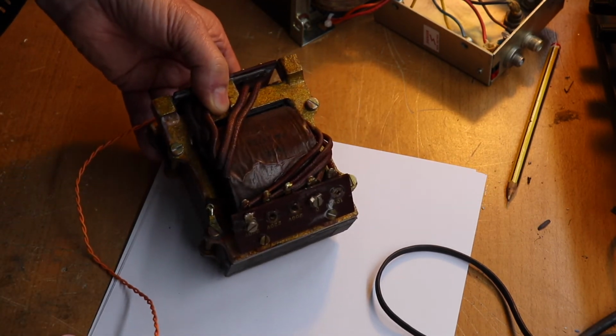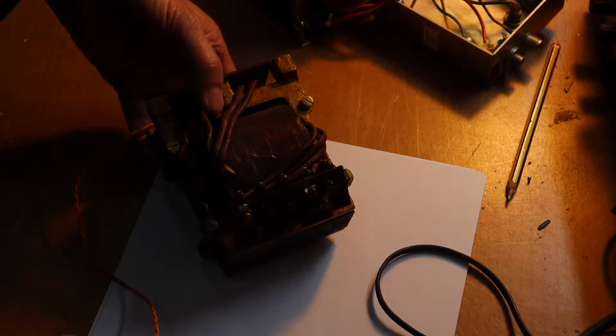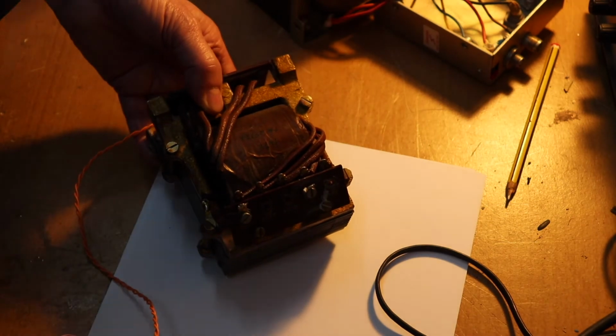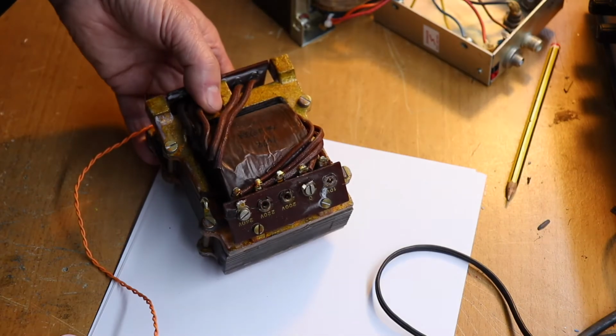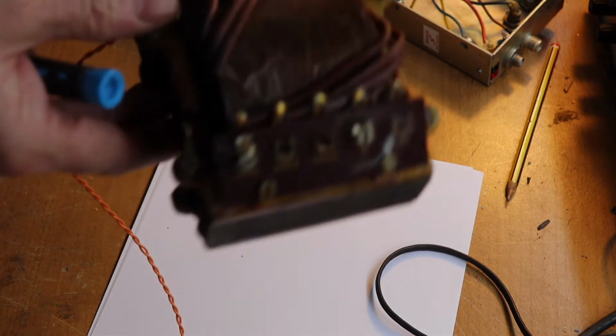The light is a little bit flaky here. I'll just turn those off, it might make it a bit easier. Does it? No, not really. Anyway, I'll just bring it a bit closer.